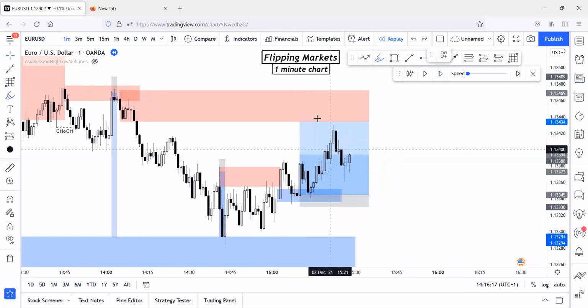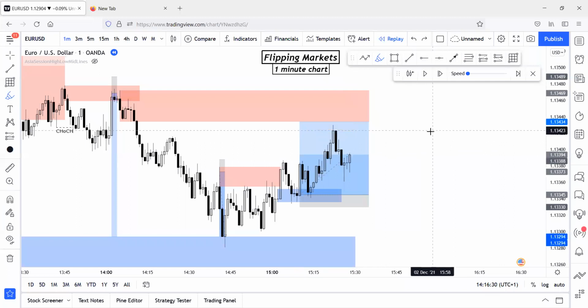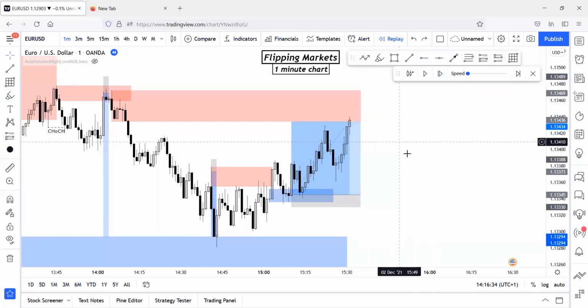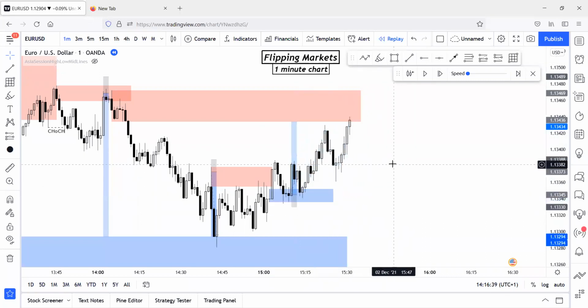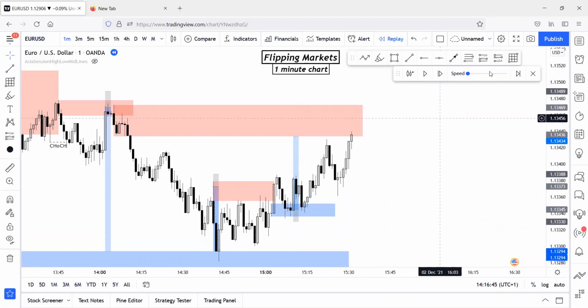Okay, so actually the structure looks like this. So as soon as this high breaks, I will set my stop loss under these lows. But if this high breaks, it just hits TP, so it doesn't really matter. Let's see. Okay, and TP hit for 1 to 6 risk reward. So far we are up almost 3 to 20 risk reward. So that's really good. Let's see, price just stepped into this supply zone.